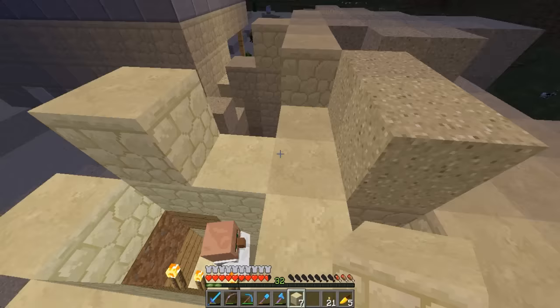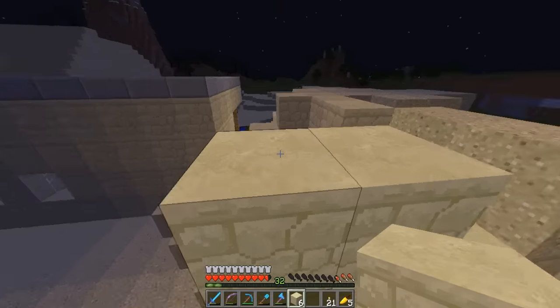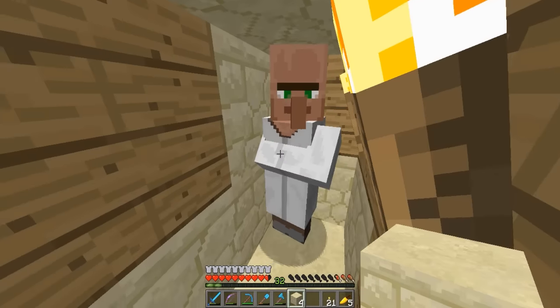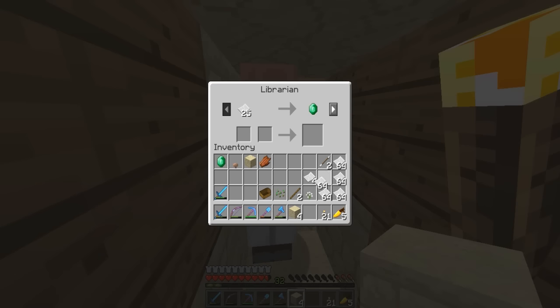And we'll go ahead and just jump on in here with him and block ourselves in so we can do some trading. I don't think villagers despawn, if I'm correct, so hopefully he won't, but I think 25 paper for an emerald is really good, and sugarcane's really easy. See, already we can make, there's 2 more enchantment bottles. Oh, I forgot. Oh, they get locked up. I forgot about that.